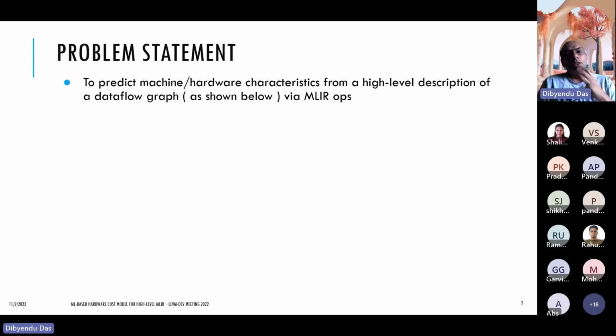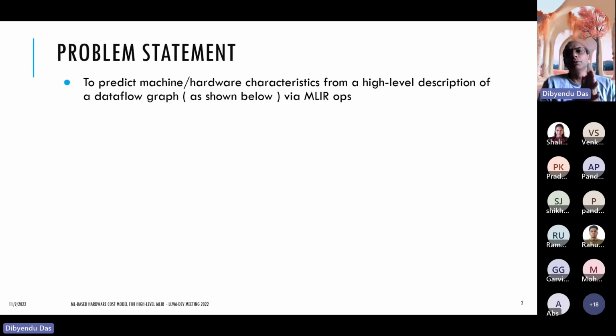Now, what is the problem that we are trying to solve today? This is something we have been trying to do for the past 1 year. I'm not going to say that it's very successful yet, because it's a hard problem. And even yesterday, there was some discussion on Gmail from someone who was trying to figure out a similar solution just from the LLVM-IR perspective.